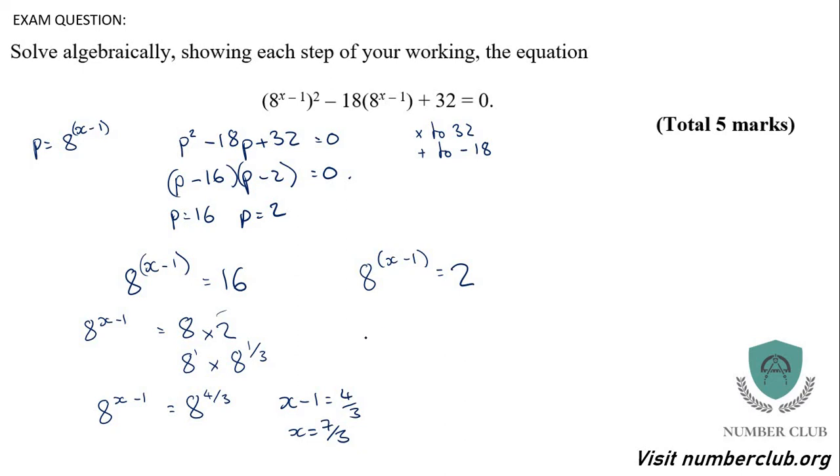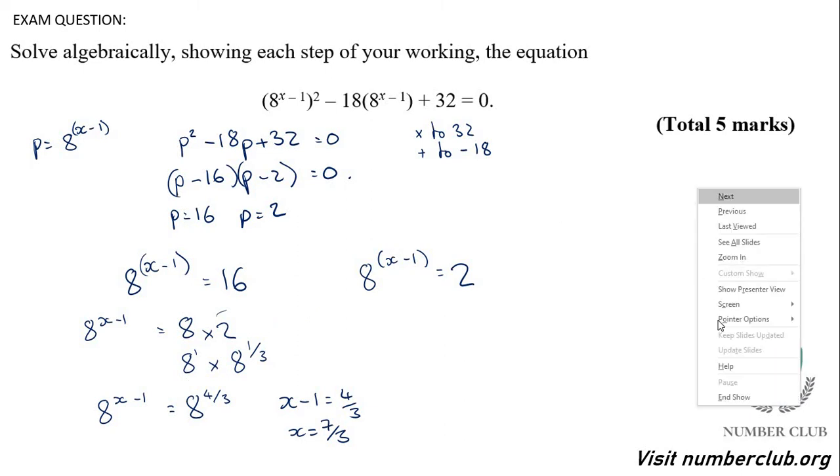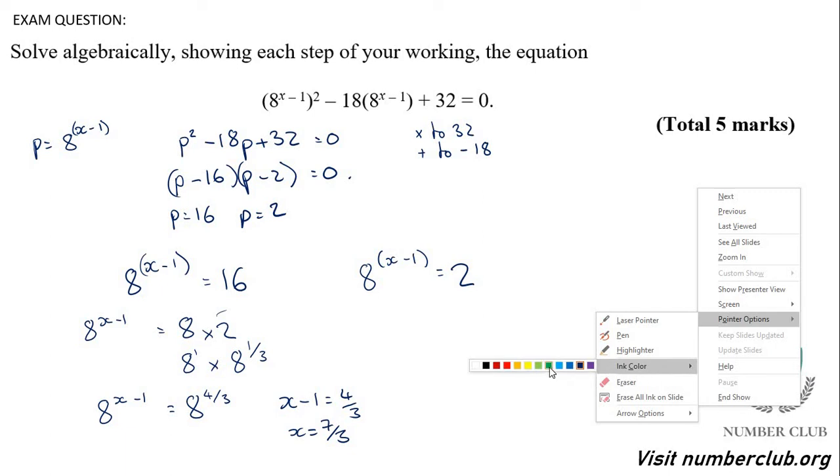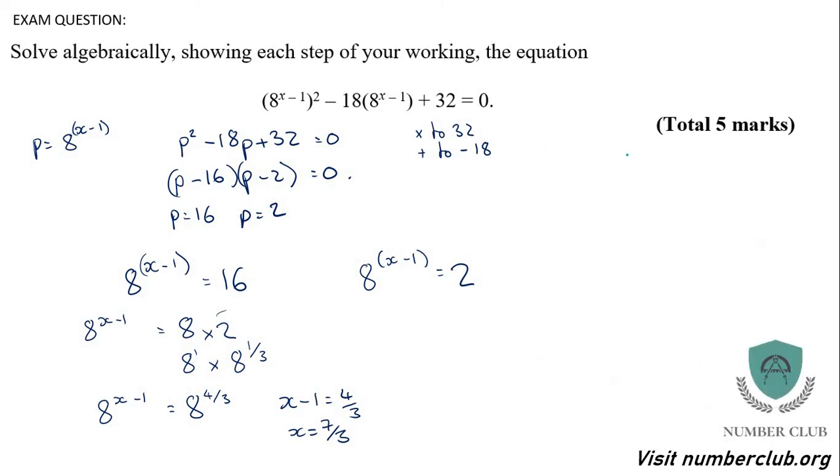Another way to do it is you can express everything in powers of 2. I'll show you what that looks like. I'll solve the exact same question, but I'll do it in powers of 2 because some of you might have done it that way as well. So if we've got 8 to the power of x minus 1 equals 16, that's 2 cubed raised to the power of x minus 1 equals 2 to the power of 4, since 2, 4, 8, 16 is 4. So you get 2 to the power of 3x minus 3 equals 2 to the 4. 3x minus 3 equals 4. x equals 7/3. So that's another really nice way to do it.